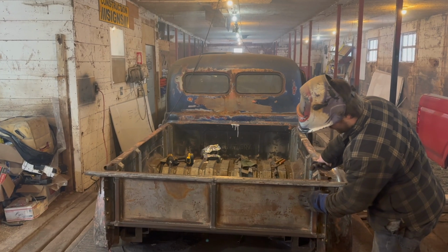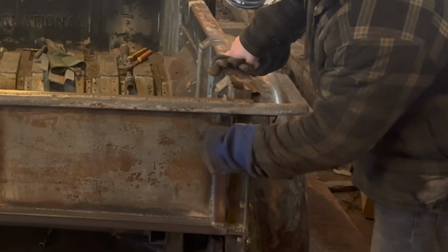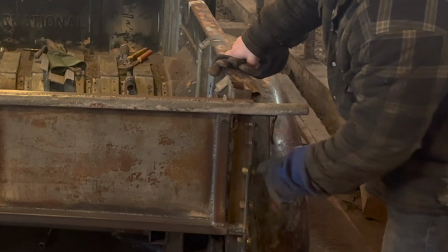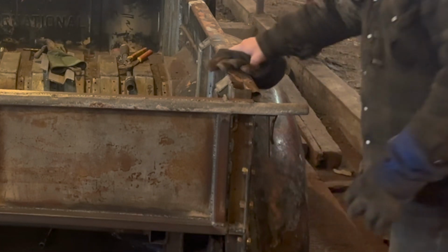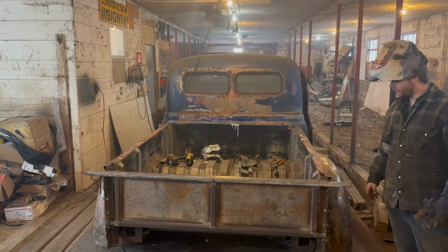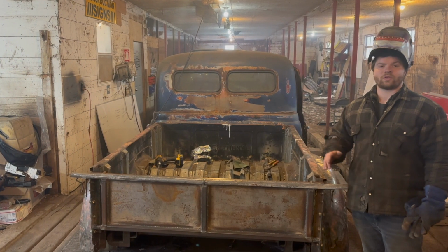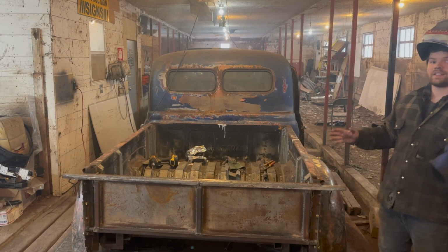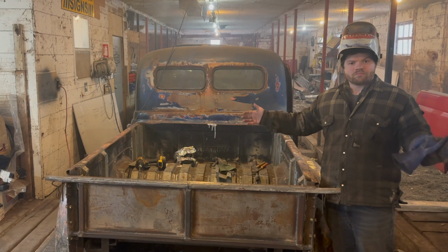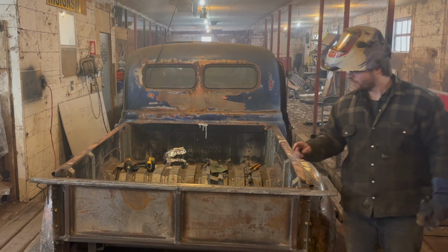I'm basically thinking, I don't know what the degree would be, maybe 45, something like that. But it will start somewhere around here, come out, go around, and then the end right here will curl a little bit around these bolts. That way when you close it, it kind of hides this stuff, which will be pretty nice, and it'll kind of loop back in. That's also a feature the original International tailgates had. So I'm not deviating too far from the original patent look, whatever. You know what I mean. That's what we're going with on that, so I think it's going to look pretty good.